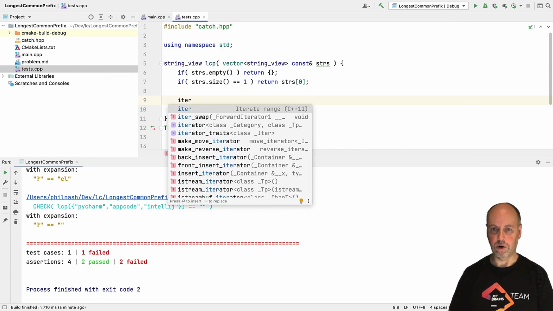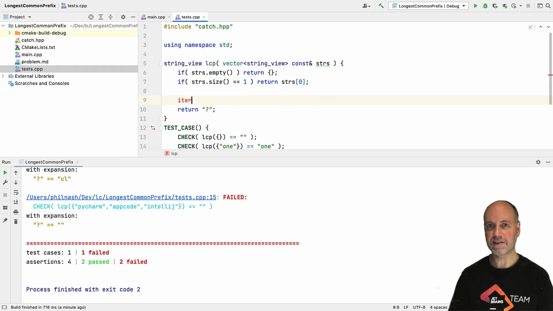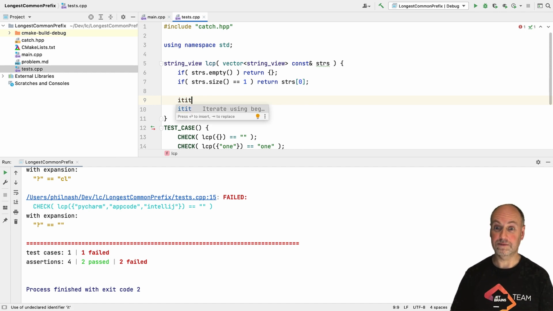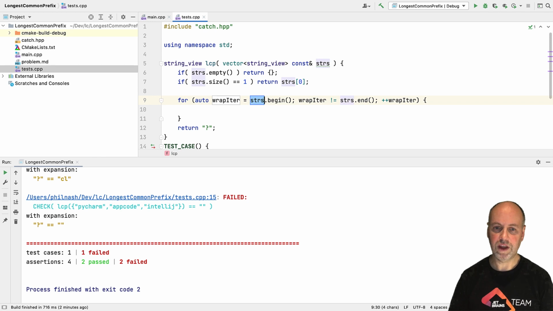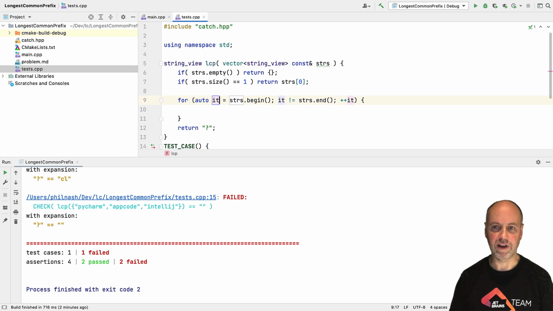So we could go for the range-based for loop here and get every string. But I think what we really want is to compare the first string with every other string. So we're going to want to skip the first one in the loop. And that means we're going to go for either index-based or iterator-based. Let's go with the iterators. So I'll shorten the suggested iterator name here. And then we just need to start from the second string. And we're about done. Now we know that that's safe because we've got a random access iterator, and we know that there's at least one item in the vector at this point.